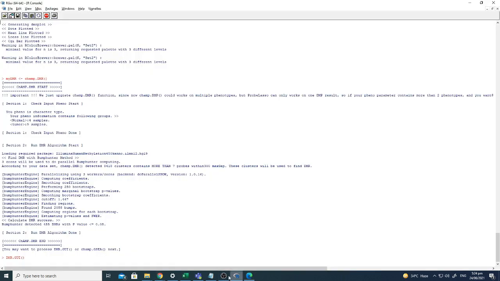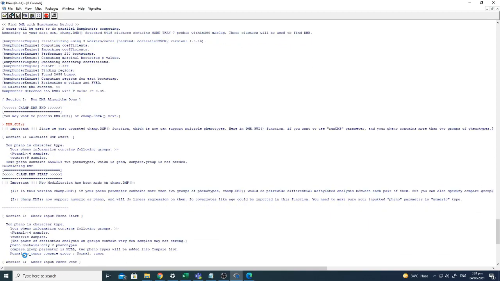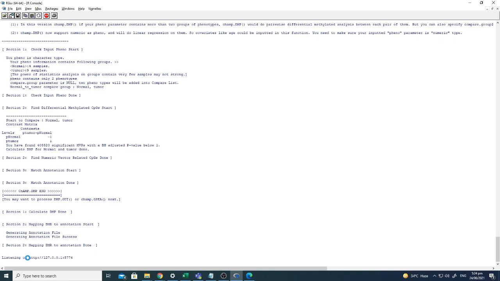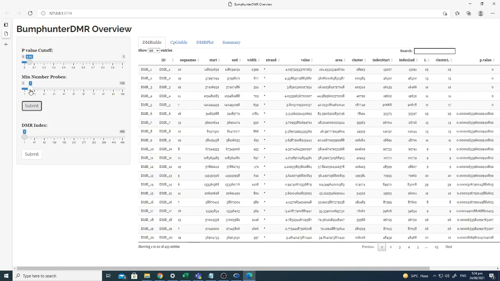Let's wait a few seconds more. Let's see what we have. Yeah, so now it's started to run, and when I go to check in the Explorer file, we can find the results here. Just keeping the default threshold and clicking enter, you can see the results will be shown in a while.